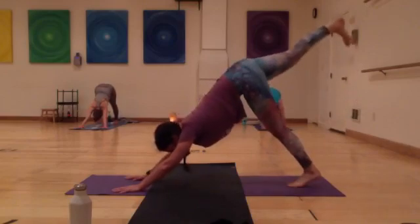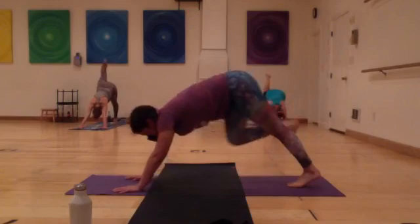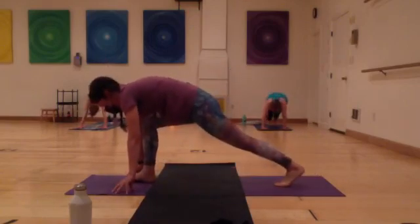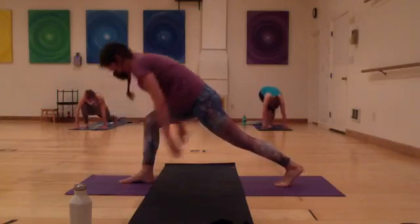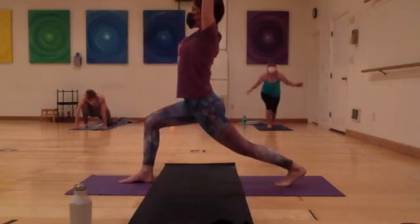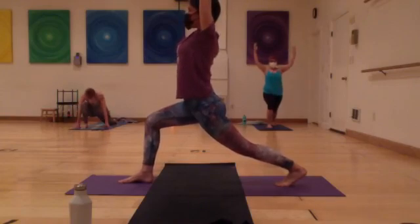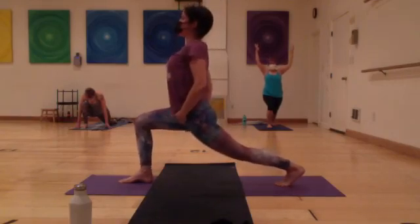Now slowly kick that right leg up, square the hips, and bring it to meet the right hand. Find a runner's lunge. Once you find that scissoring action between both legs, come all the way up into crescent. With each inhale, we're lifting, finding length. With each exhale, we're finding depth.